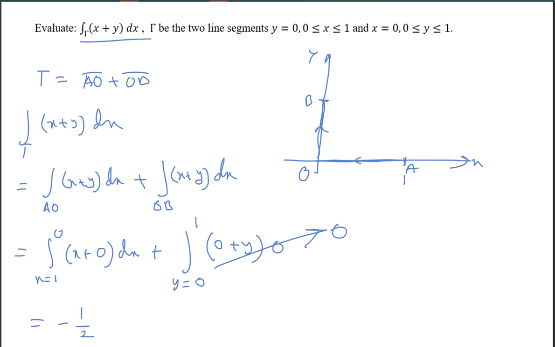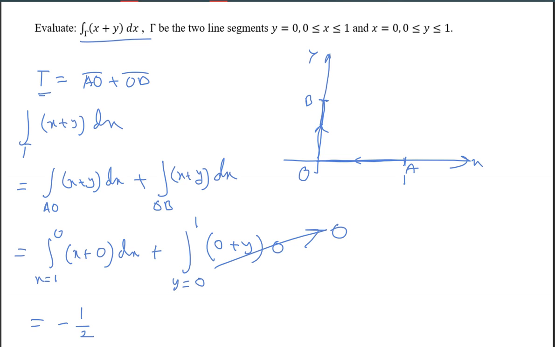See, the given curve is this, along BOA. This is a general continuous line. Let me tell you, this is a continuous curve. You cannot say that the curve is 0 to A and then 0 to B. Not like this. Either you have to start from here and complete it here, or start from here and complete it here. These are the only two ways.